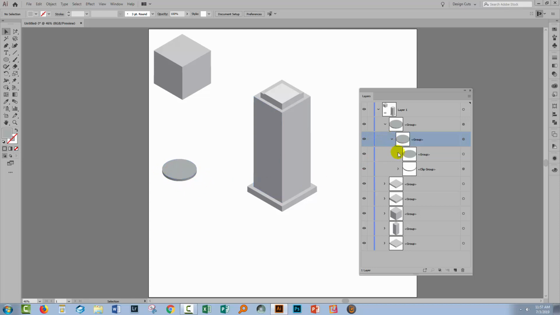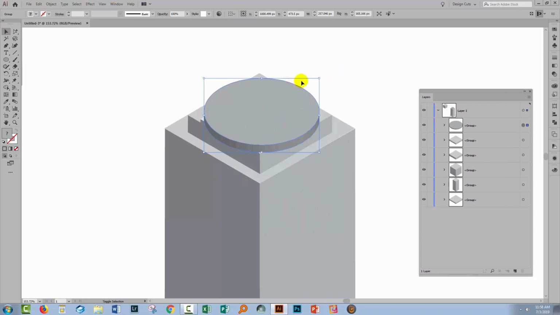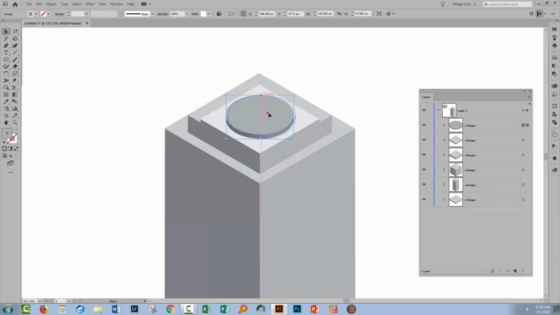So we want all of this. The shape, we can grab that and pull that out, but basically this is the group that we want. So we'll take it out of the containing group just so that it's less confusing. So when you open this up, you've got the sort of oval on the top and then this dimensional element, which is the extrusion. We'll move this up and we're going to place it on top of our building. Again, hold the Shift and Option keys, Shift Alt on a PC, just to size it down so that the helipad is going to fit on top of the building. And you want to line that up. I'm just using the Smart Guides to help me line it up.